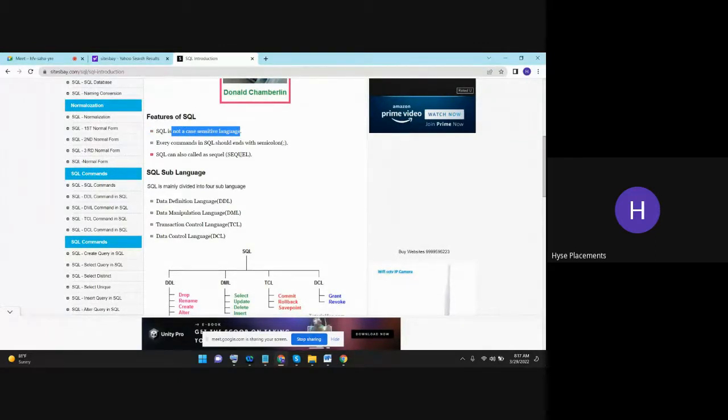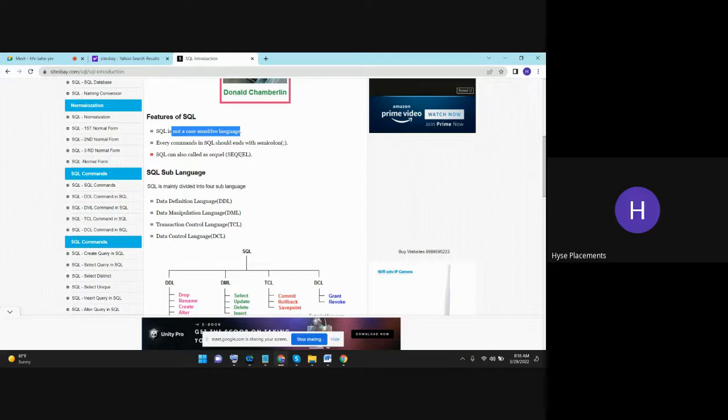With case sensitive, if I declared with a capital letter, you have to follow capital letters. If I declared with small letters, you need to follow small letters. There is a lot of difference between uppercase and lowercase. That is a case sensitive language. But SQL is not a case sensitive language. If you want to write in capital letters, it will take it.